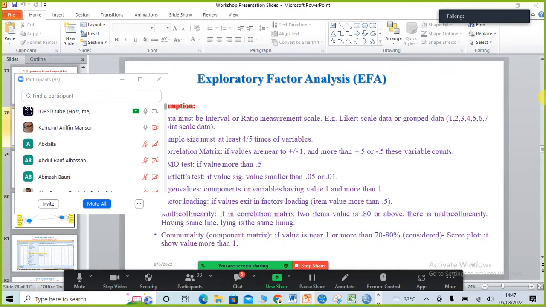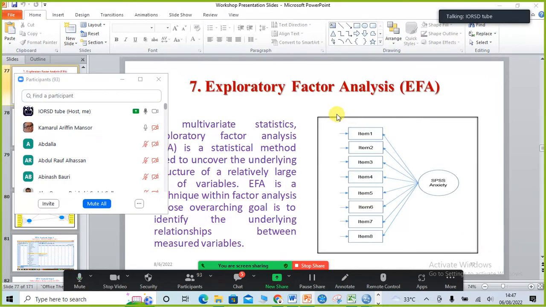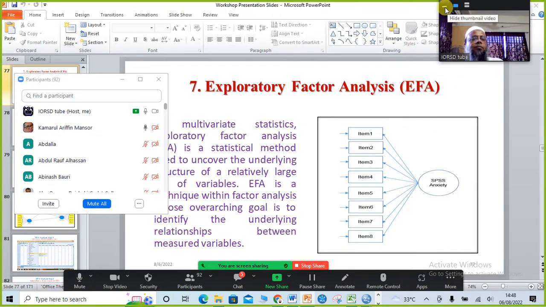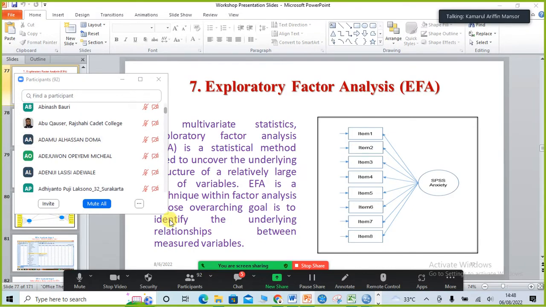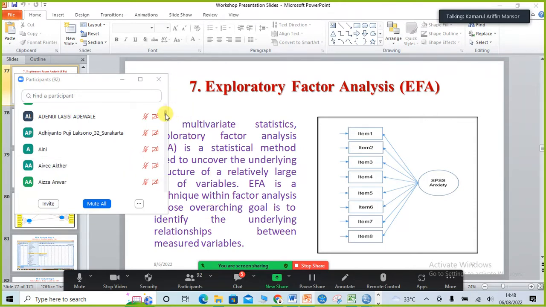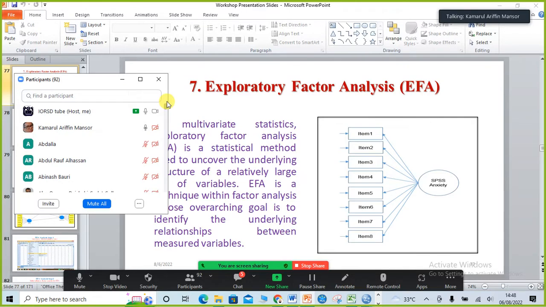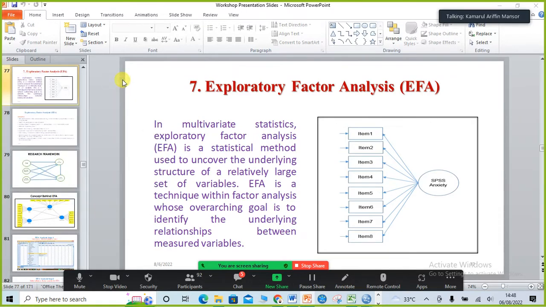Very good, mashallah, very nice explanation. Is it clear, everyone? Brother Shahriar, thank you as well. Can I say something to make it simpler to understand why we need to do EFA? Normally when we do reliability, we are looking at the reliability of the item itself. But with EFA, we are designing a questionnaire that has several items to measure certain things. What we are doing in EFA is to make sure that the items or questions we ask in the questionnaire really measure the factors that we have hypothesized.